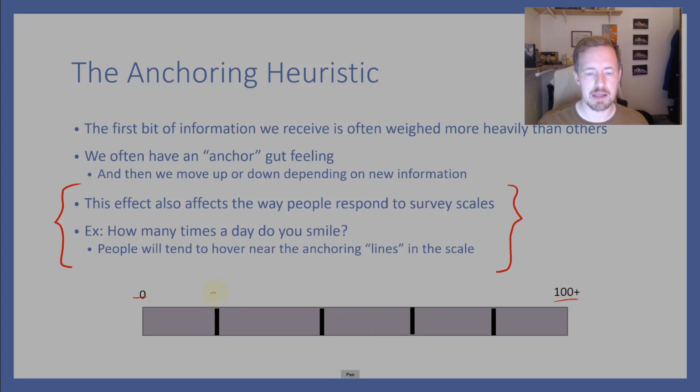But that would mean that person is saying that they smile, which, I messed up these anchors. It should be more something like 30, 60, no, that still doesn't work. But they're going to think that they are somewhere around here because they feel average in terms of how much they smile, when in fact maybe they smile 10 times a day, and that's normal, and that's way further down, but their judgment has been changed because it has been anchored to 0 to 100.